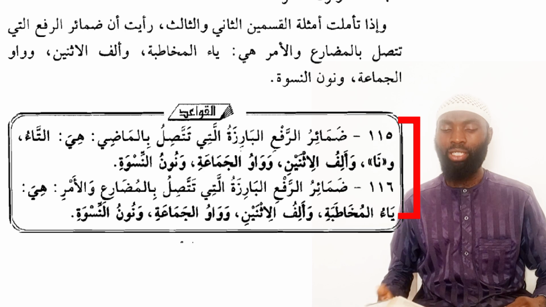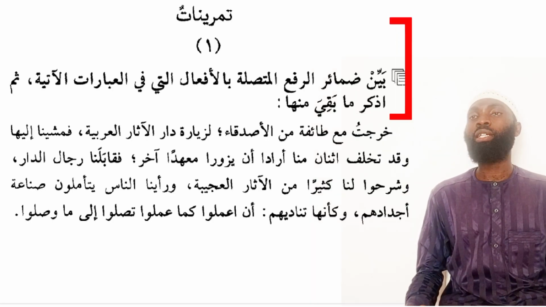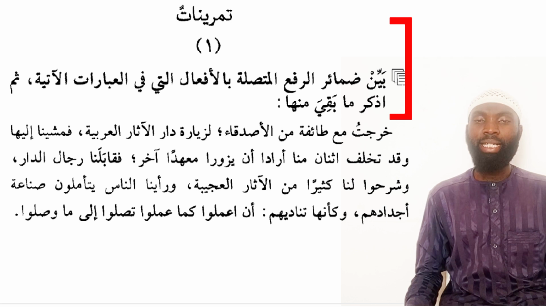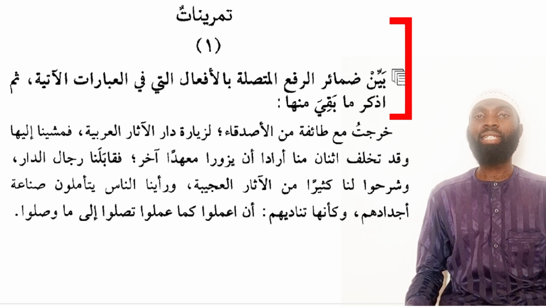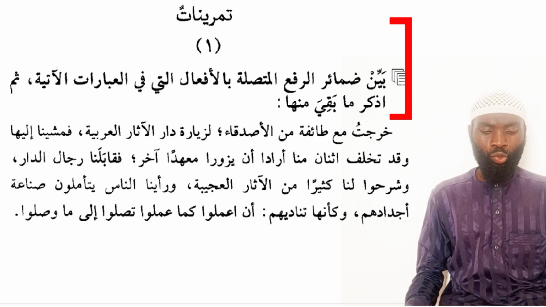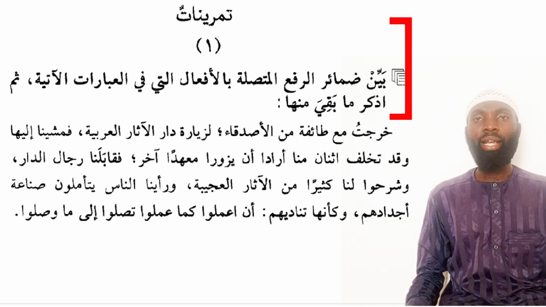Now we have exercises to solve. Tamrinul awwal, the first exercise. From here we'll understand this topic better. He says: بين ضمائر الرفع المتصلة بالأفعال التي في العبارات الآتية. You are to explain all of these attached forms of pronouns which are attached to the verbs. You can find this expression below. ثم اذكر ما بقي منها, then mention which ones are remaining that are not mentioned.